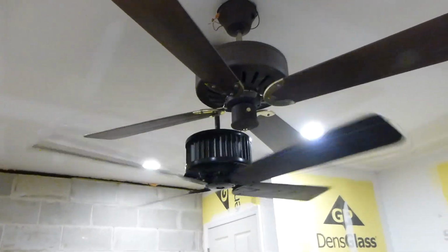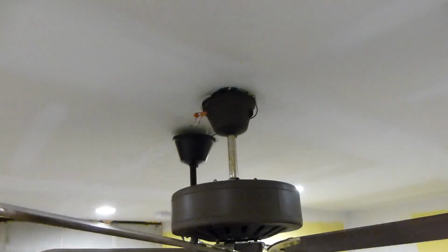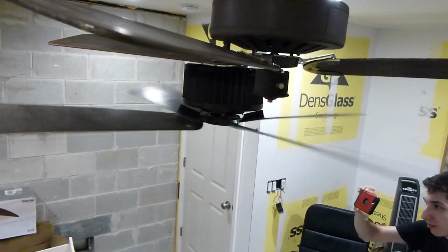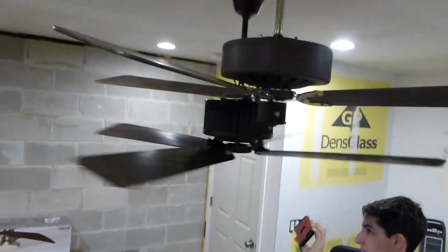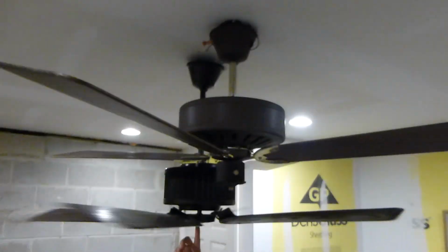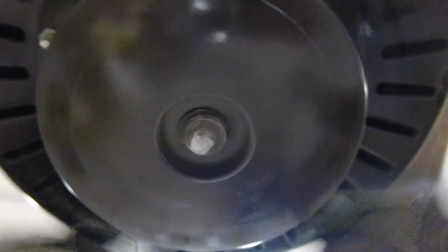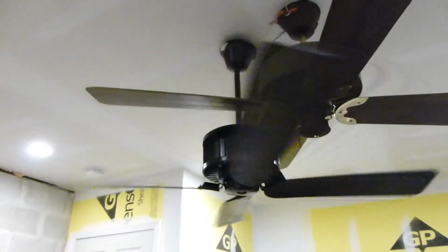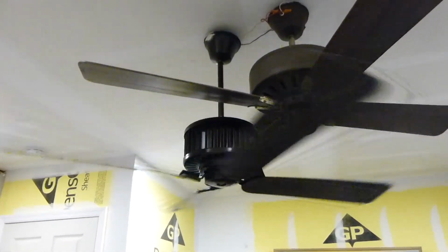I put that canopy screw on there because it was missing the screw beforehand. And unfortunately, pulling the bearing out of this fan was very difficult. Took a lot of force, and so the bearing puller made this mark right here. But I mean, it's not that big of a deal. The flywheel already had scratched paint to begin with, so I'd rather have good bearings than a paint spot. And it is wobbling a little bit.